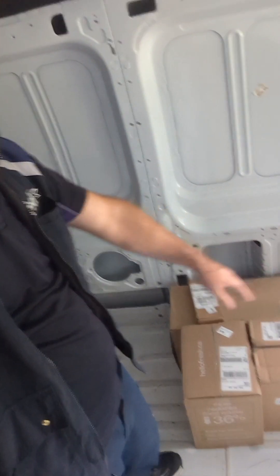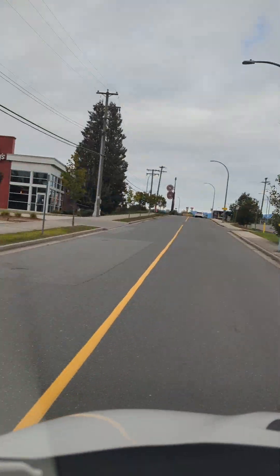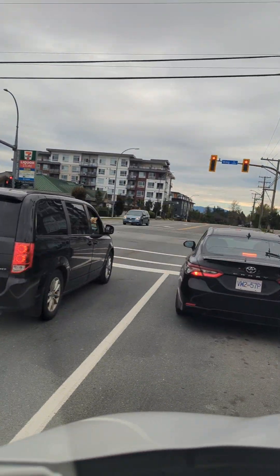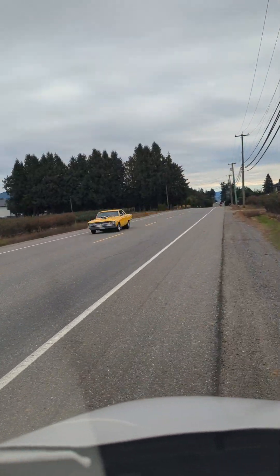We only have those down there — I think that's four — and those back here. All this, including everything in that bag, there are a lot of packages in that bag and back there, and all that's coming back to the station. They're all businesses that were closed. We're gonna finish up with some country, so I'll let you see the scenic country. Not too bad — all that going back, we'll deliver that tomorrow.